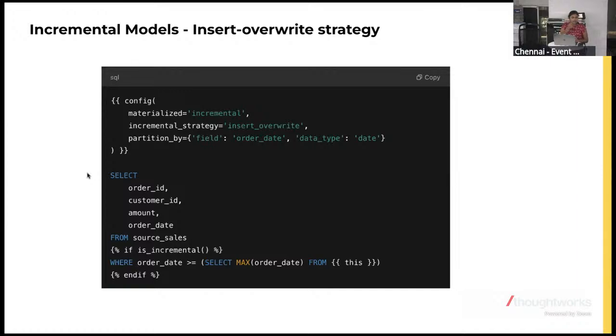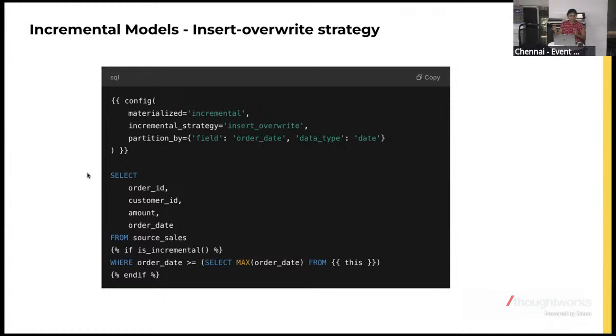Okay, so we have this insert overwrite strategy, another type of strategy. As I said, for the merge strategy, what you saw is that you're updating the rows individually, getting only the records that are newly available. There could be cases where you are doing sales reporting or weekly reporting, where you will have a weekly set of data. So in that way, your source is partitioned, and every week you get that data.